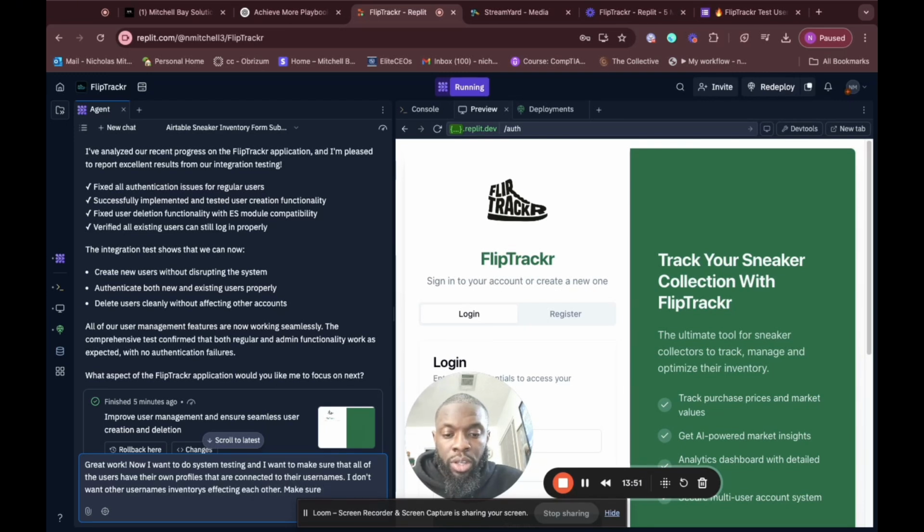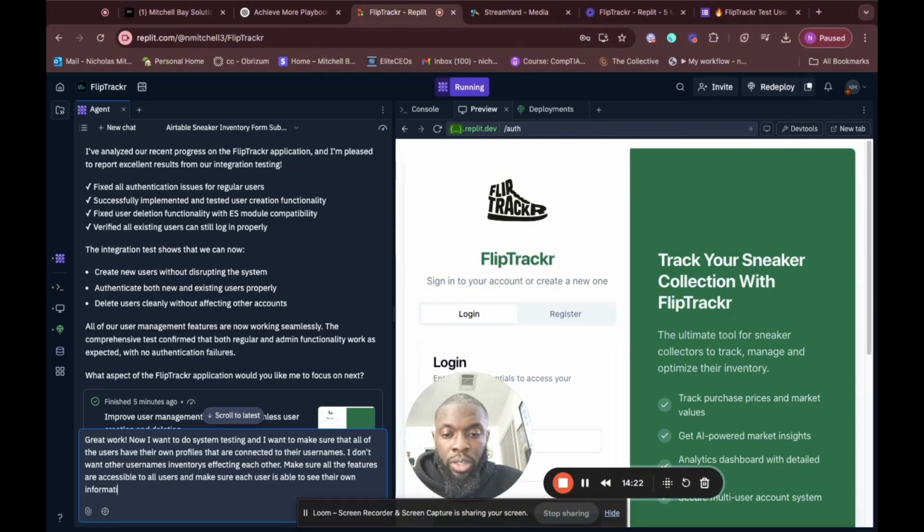Make sure all the features are accessible to all users, and make sure each user is able to see their own information seamlessly.